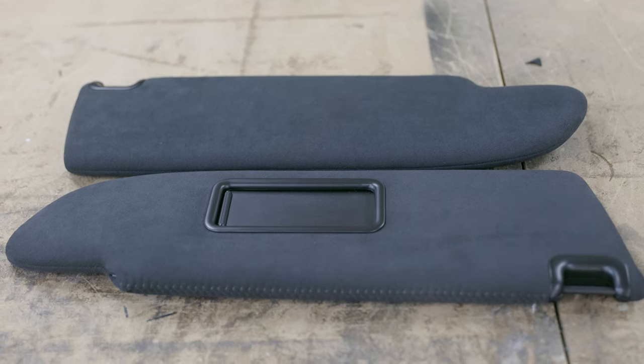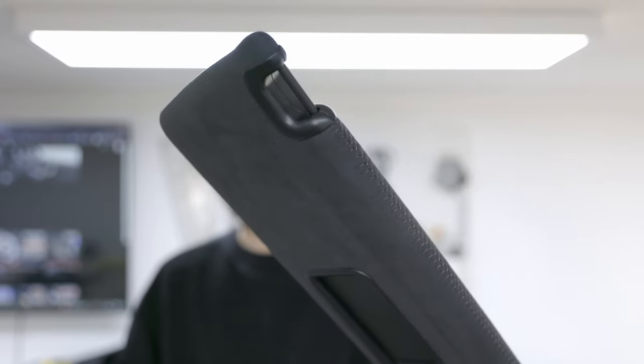I'm super happy with how that has turned out. I think it looked great. It looks factory. It really does look the part. You've got your mirror there as well. It just finishes it off. It really does look really, really nice. All that's left is to paint the hinge. I'll put that on. But apart from that, I think that looks really, really nice.